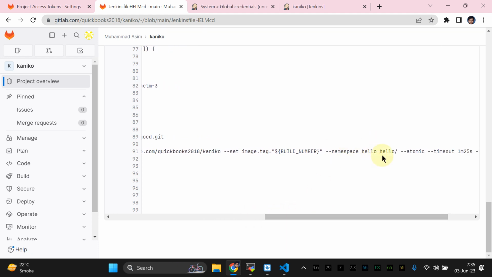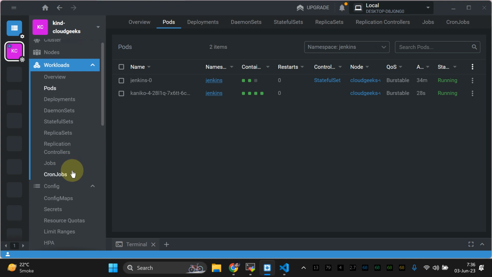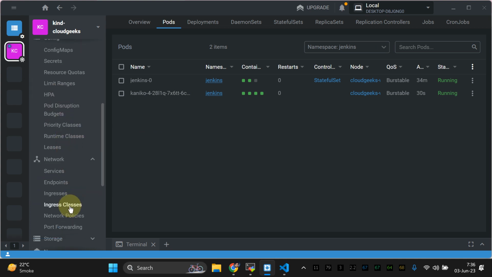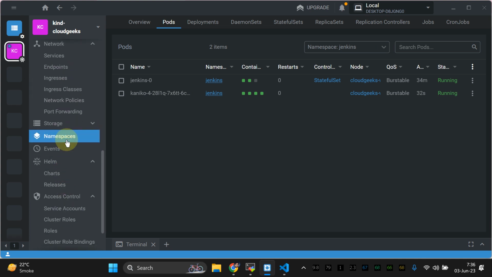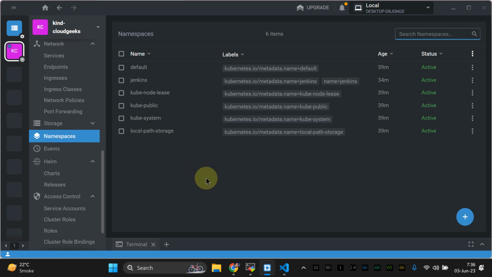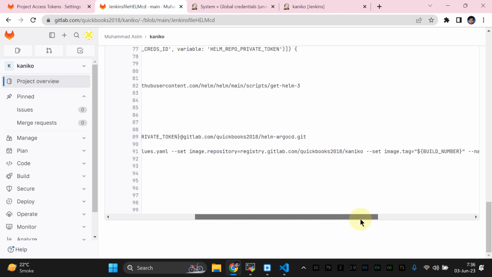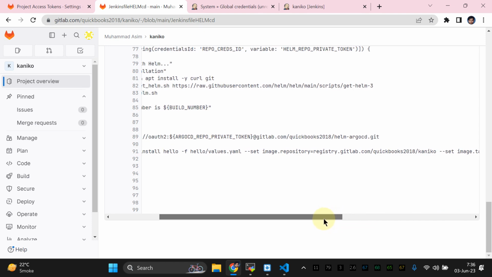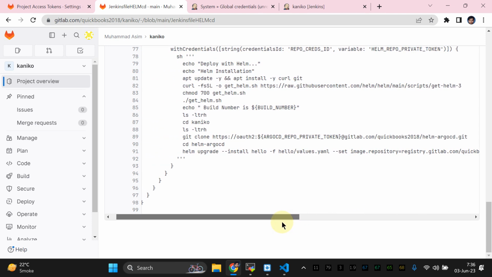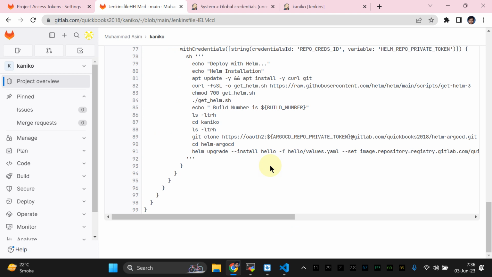What it does is create a namespace hello. If I navigate back to this section, namespace, scroll down, currently we don't have a namespace hello. If it is successful, it is going to create it, and we are using some flags. If it is not successful, it is going to simply remove it and clean everything up. And we are going to use this particular private registry, and I'm going to show you the Helm chart with regard to this as well.